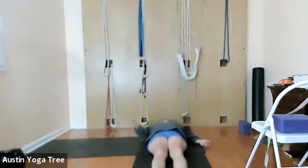Make whatever adjustments you need. Let your eyes release into the back of your head. Let your tongue release away from the roof of your mouth. Unclench your jaw. Let the back of the throat release. Let the sides of the throat release. Let the base of the throat release. Let your ears draw inward. Completely relax the features of your face. Become quiet within.